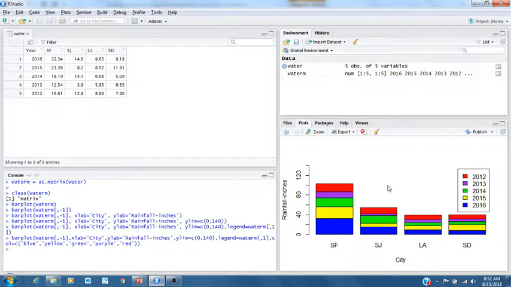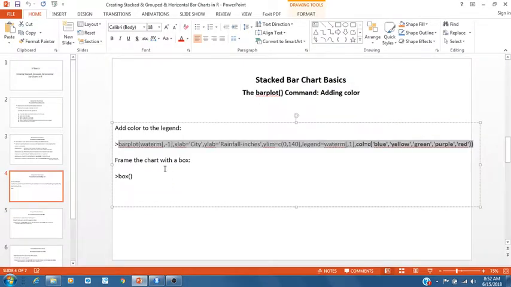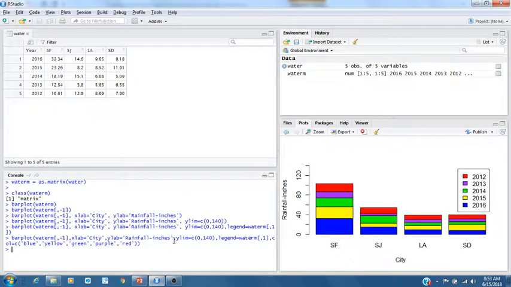All right, now you have the color scheme, which makes it much clearer to see what's going on with the data. So we can actually complete the chart, so to speak, by putting a box around it with the box command.